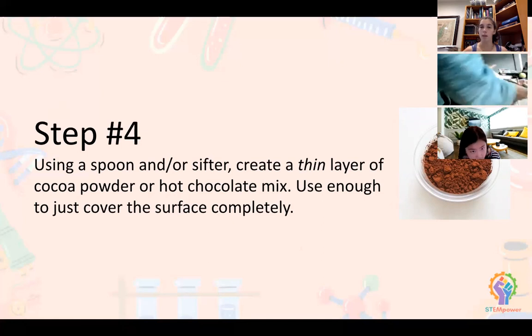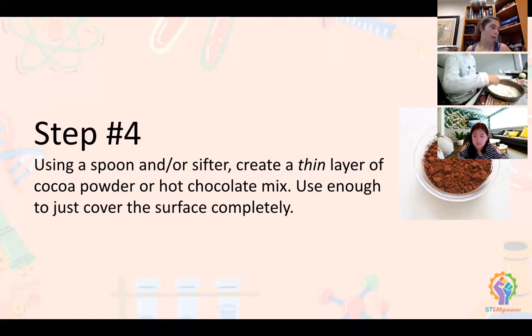Yeah, very small amount. So you do the sprinkles and then a thin layer of the cocoa powder or hot chocolate mix across the whole thing.